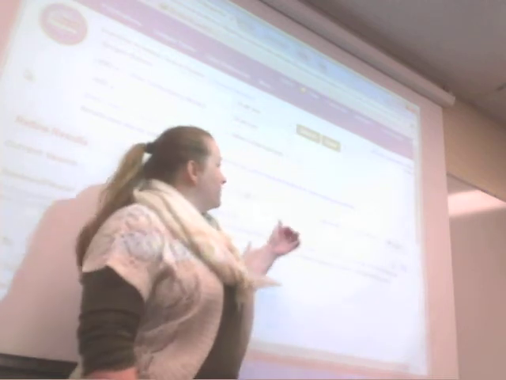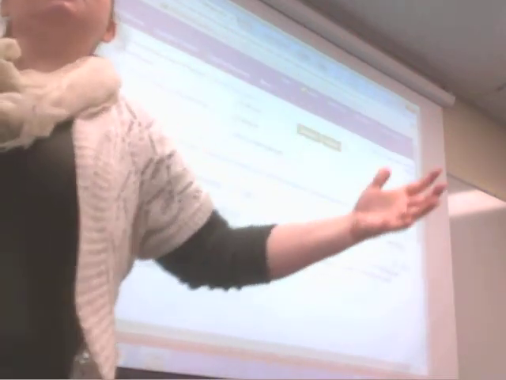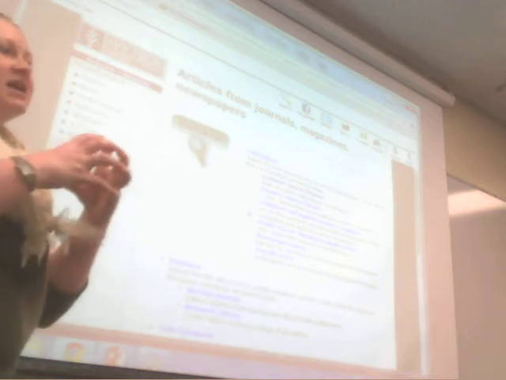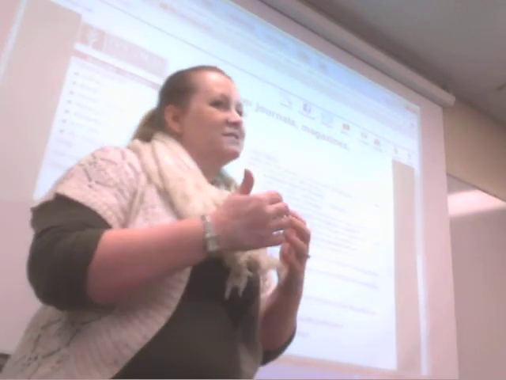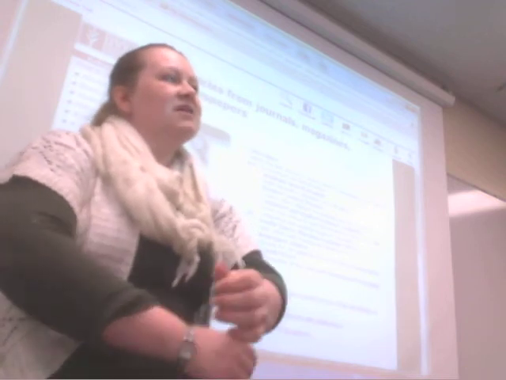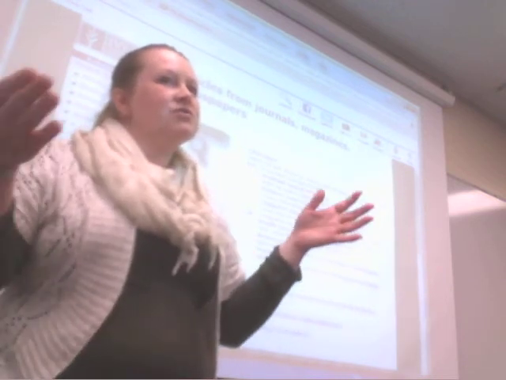If this is not working, expand your keywords. If this isn't working, go back to another database and start looking. So expand your keywords as necessary, narrow your keywords as necessary, and sometimes it's about investigating a topic and then finding more information that you can use to narrow it down.